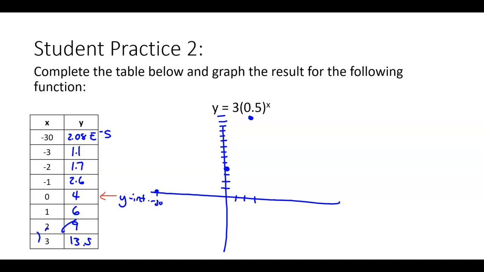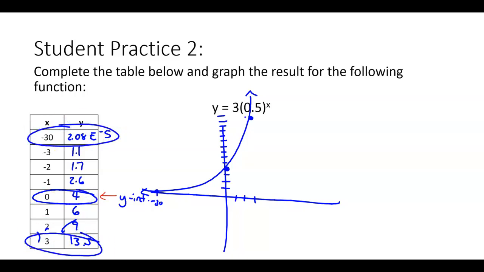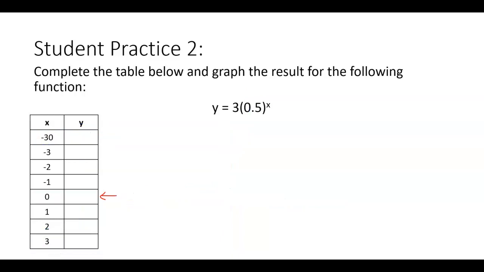I know that on the left side, it's basically 0. I know that it's touching the y-axis here at 0, 4. And I know the last point's somewhere way up here. So I know the shape is basically going to look something like that. Okay? So we're kind of getting close to the side of going a little bit quicker. We really only need to know the y-intercept, where it's 0, and where it's going up. Now, we'll find something interesting happening here with our next one that we do, though.